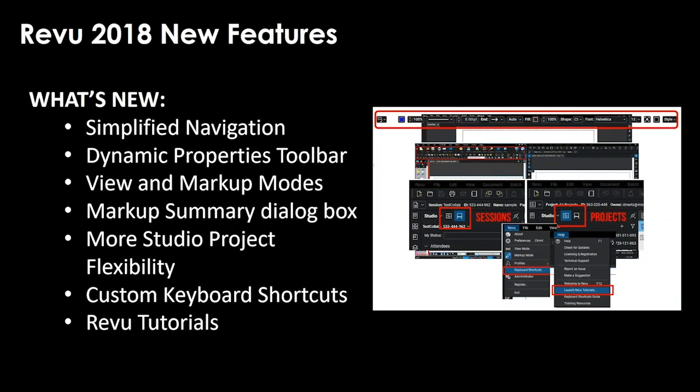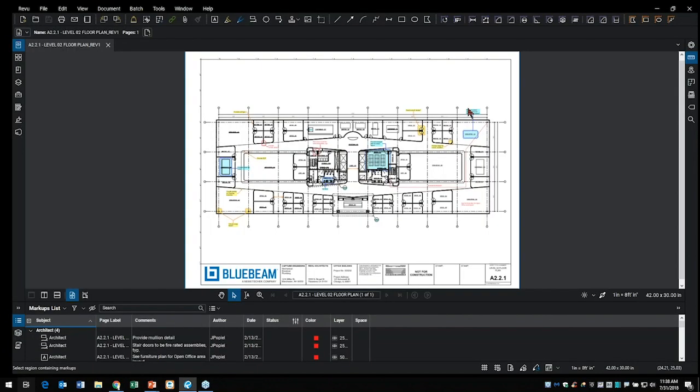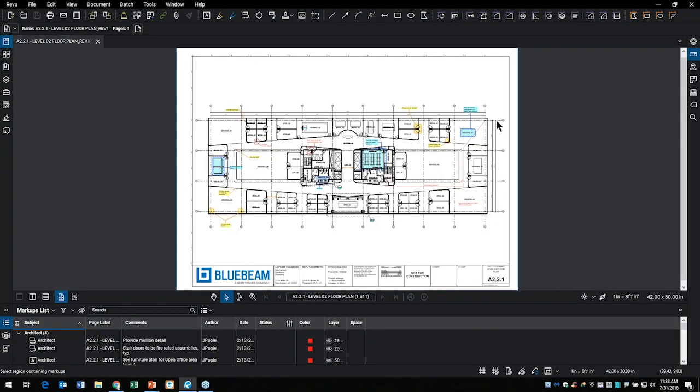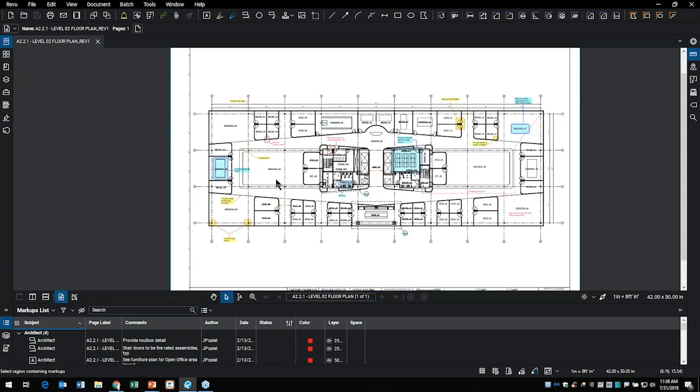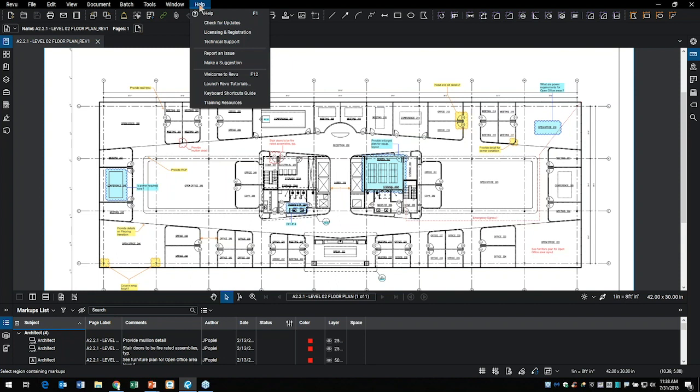And the tutorials. Let me just show you those tutorials. While we offer training classes in person in all three offices in Boston, New York, and Philadelphia, some people learn different ways, or don't want to take the sessions, or don't have time to take the sessions. You can go hunt around online for tutorials, and there are a lot of great ones on the Bluebeam website. But from the Help pull down, we also have the ability to access these tutorials.